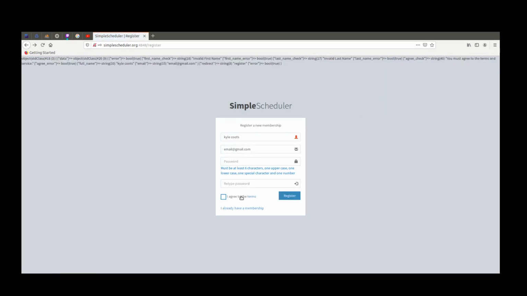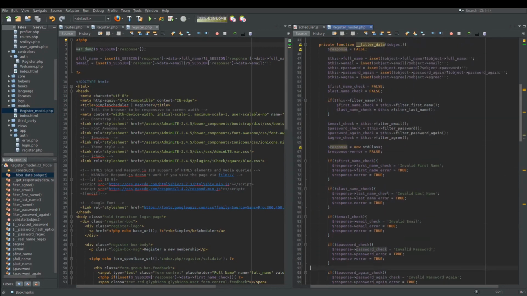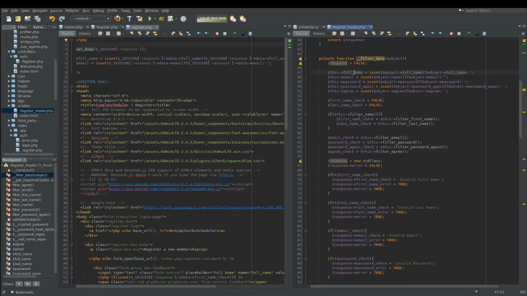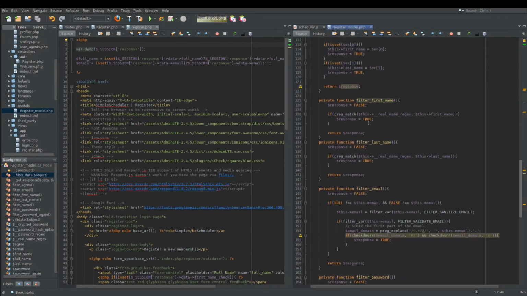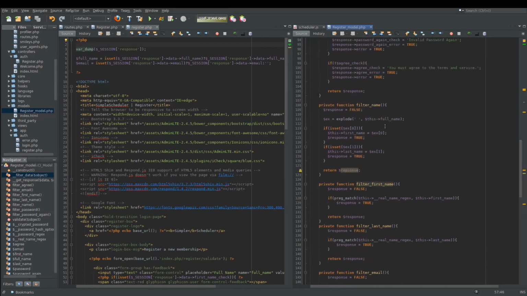Click register. Yeah, so now the only thing is first name error, last name. So we're getting a first and last name error still. Let's take a look at that. And this sometimes is what it is debugging things. So first name check and last name check. The full name, this filter name, first name check. So we're going to filter the name, split it up, and then we're going to check those parts essentially. So filter name. We're going to explode this full name, and we're going to check to see if that key exists.